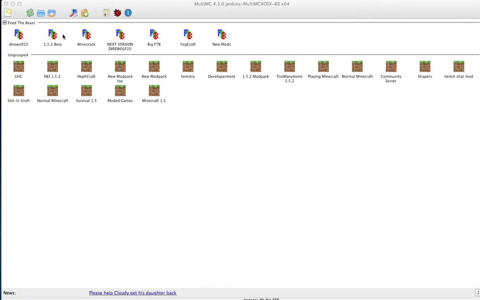So as you can see, I have all my Feed the Beast imported, as well as a few different testing versions. I have the new Forestry, which I'm testing, because that's not in any packs besides the beta pack. This is the 1.5.2 mod pack. This has too many items. My normal Minecraft, bloody, bloody, blah. This has a shader mod. This is what I'm using currently to connect to the community server. It has NEI and other things.